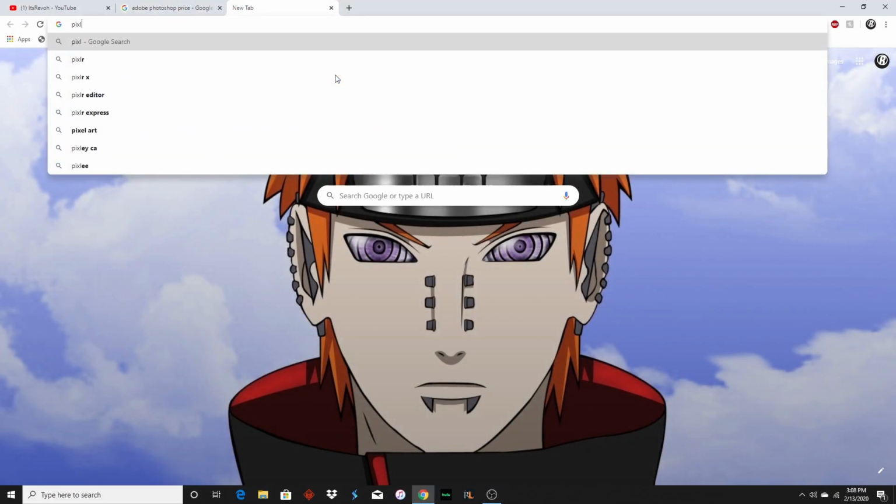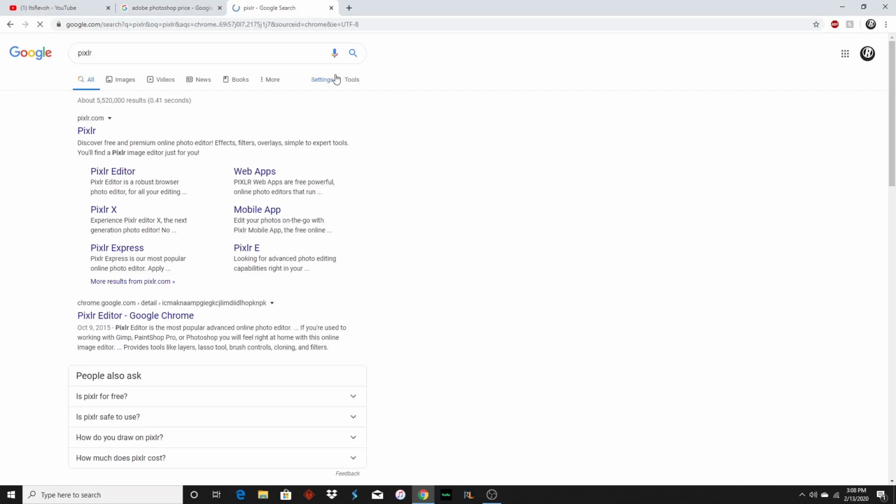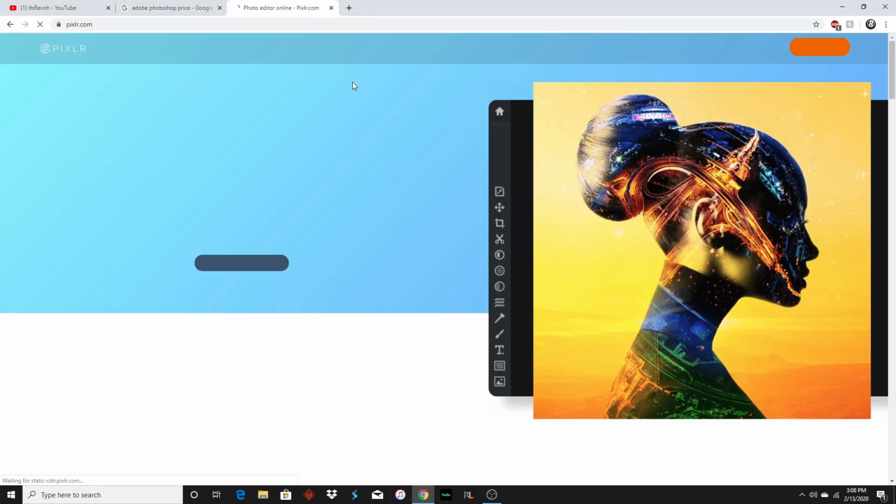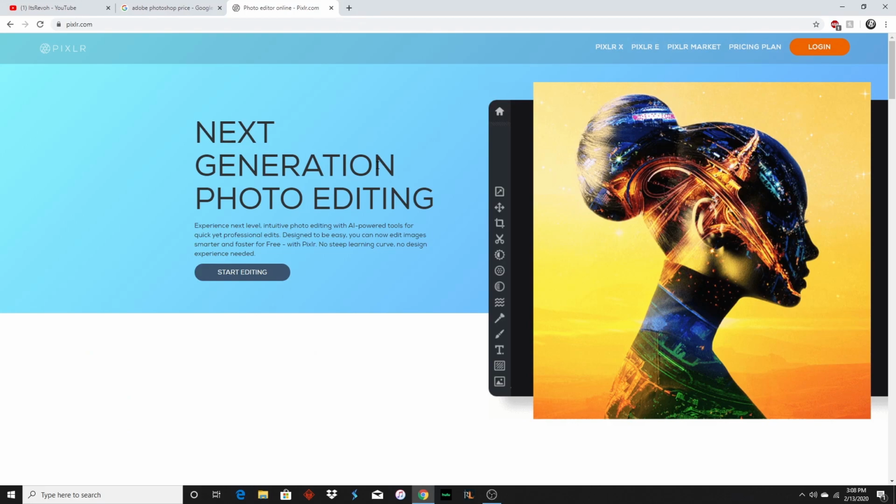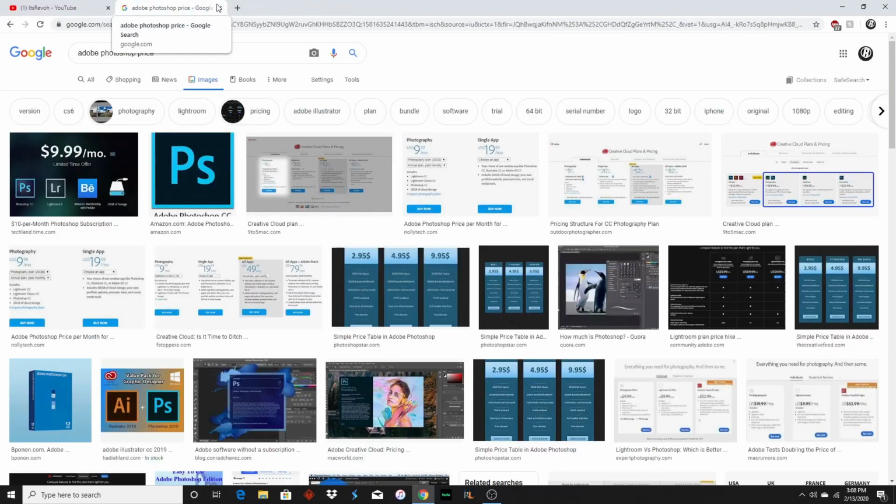If you cannot afford that, I would recommend Pixlr. I used Pixlr before. It's kind of like Photoshop, with the same layout, it's just missing a lot of stuff, like the exporting options. It's not going to be the best, not close to Photoshop, but for it being free, I think it's really good. As you see, it's free right here, so that's another alternative. You could use Adobe Photoshop or Pixlr, but I'm going to be using Adobe Photoshop.